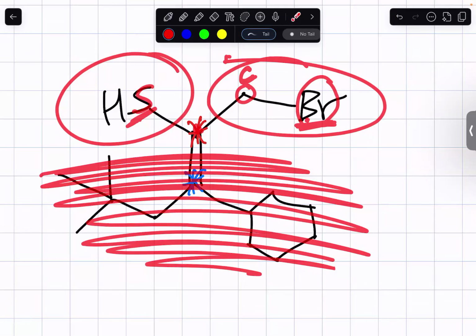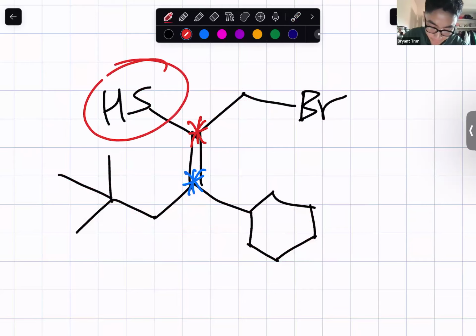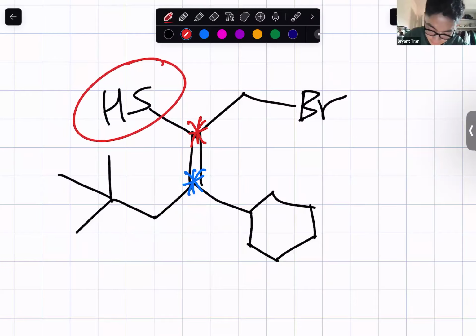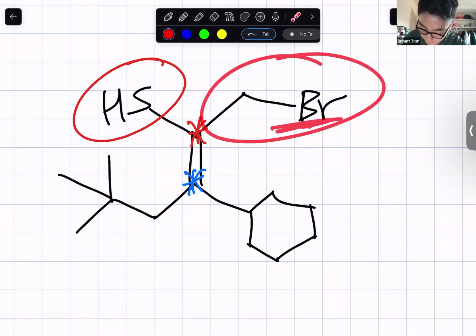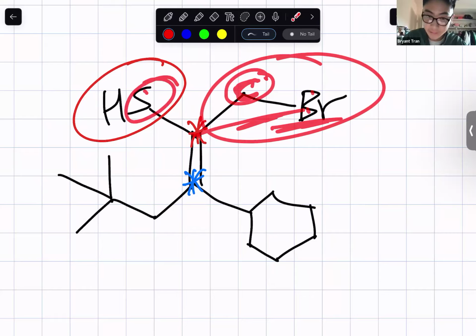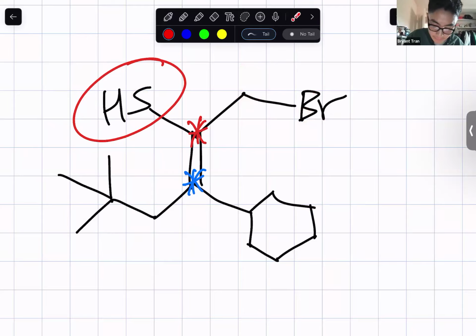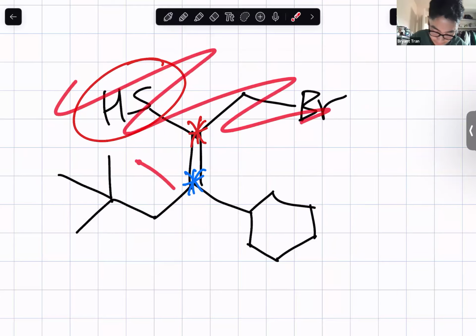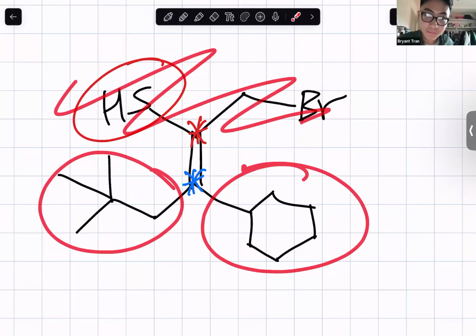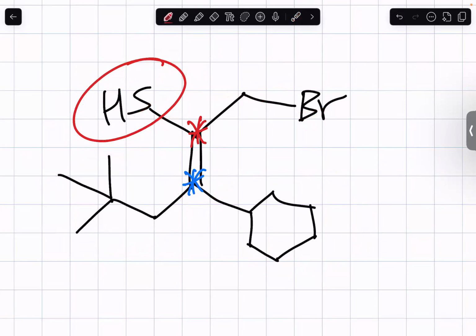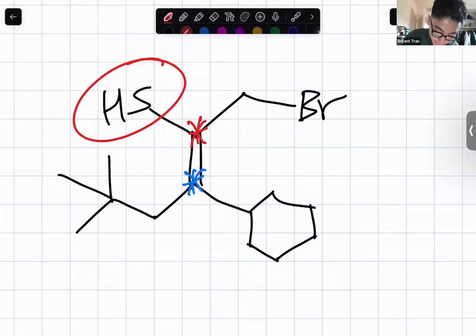right? So because of that, this group would be the higher priority group here, right? Not this group, even though Br is here. Br is a higher atomic number than S, but it's not attached to the red star where this carbon here is. So we're comparing this C to this S right there. Okay. Now let's ignore everything on the red side. What has the higher priority group on the blue carbon? The second one. Yes, the second one, which would be this one over here.